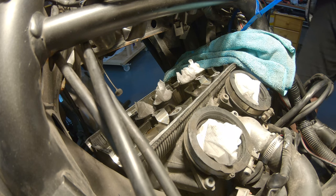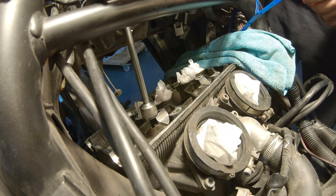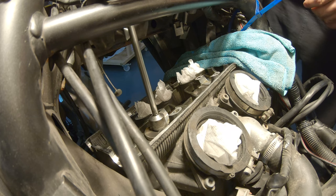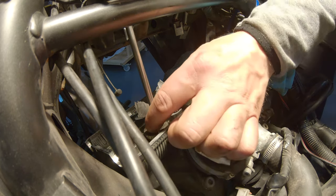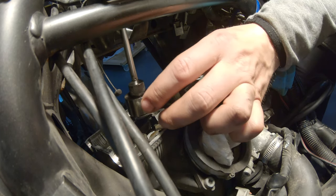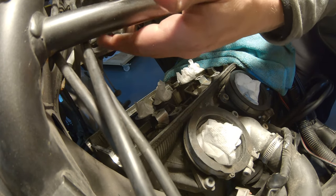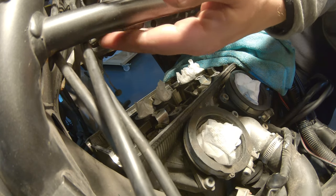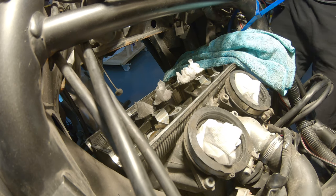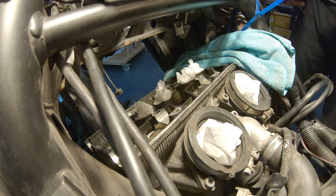So let's start with an easy one, and to remove it, I will use a magnet. Bam, and I pull it out slowly. Pull it out. Put your hand underneath. Right. And the pad will most likely stick to the inside of the valve lifter.